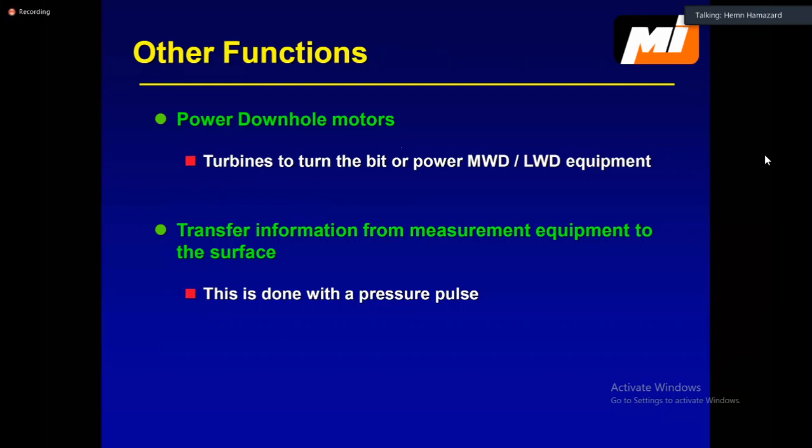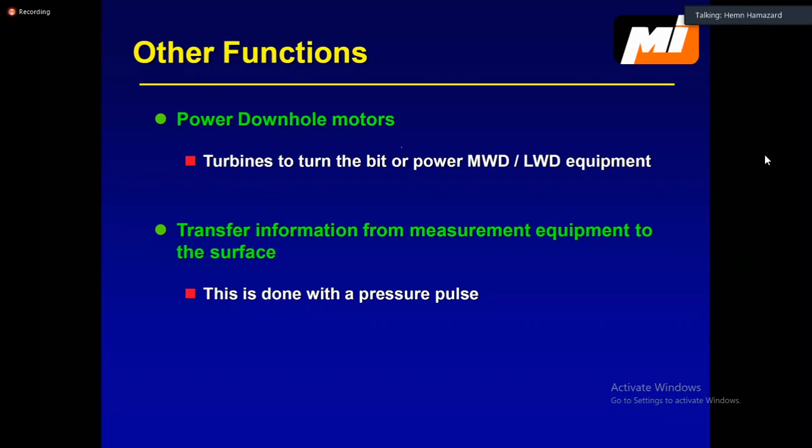We're going to discuss RSS tomorrow. RSS is one of the directional tools. MWD, LWD, most of them have a motor with a stator and rotor, or they have a turbine. So what can create any power in this tool? You don't have electricity, obviously. You don't have any hydraulics in there.